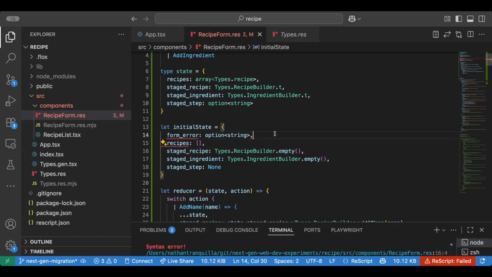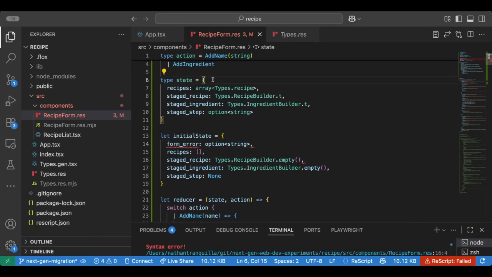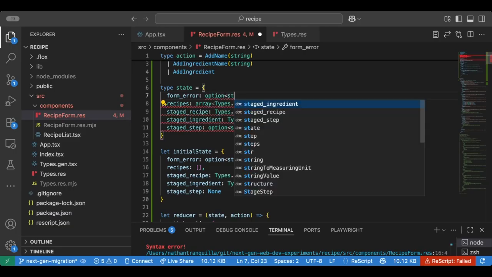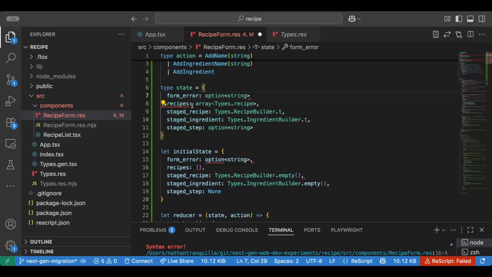Oh, yeah, I need to include this in my original state object. So it is an option string. And over here, it's none. Great. Okay, so this compiles and it works.